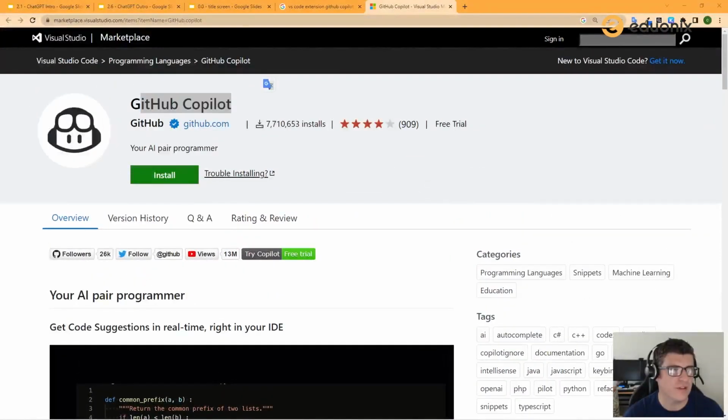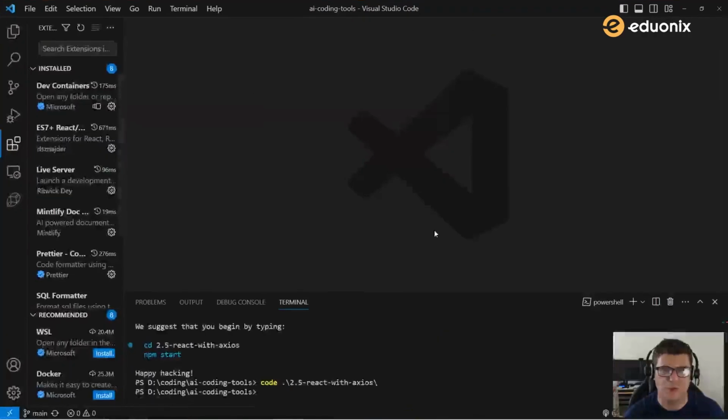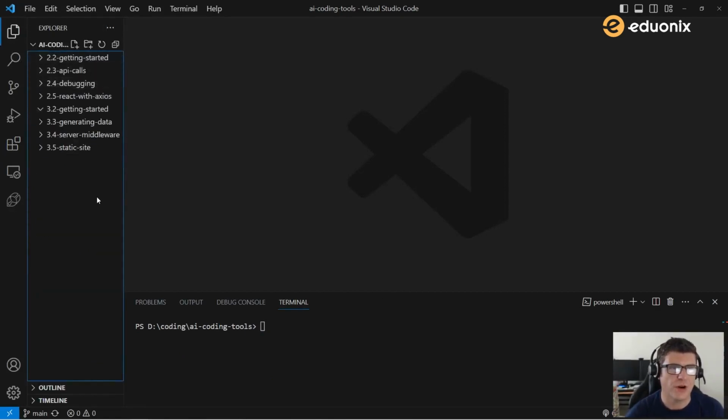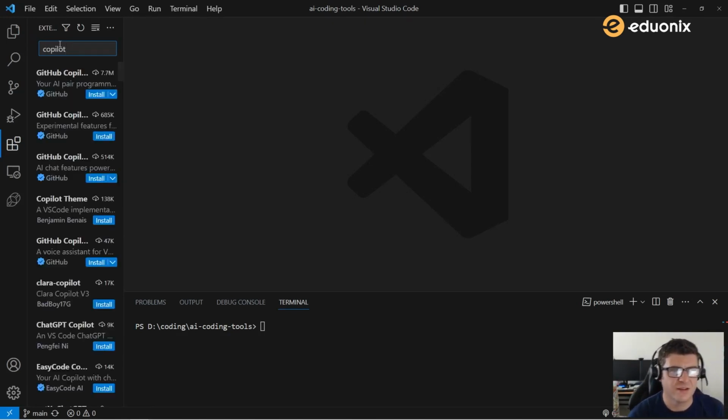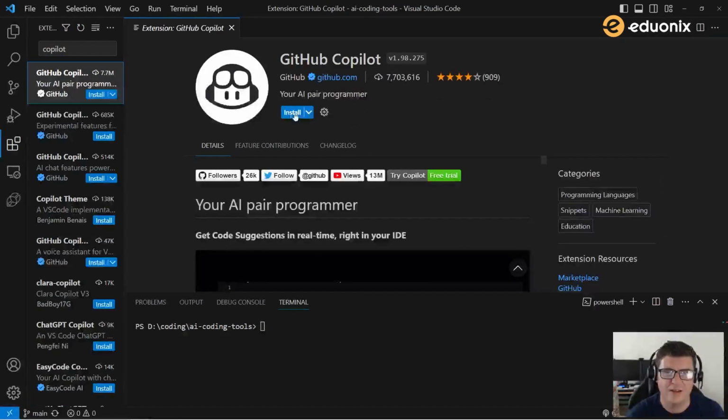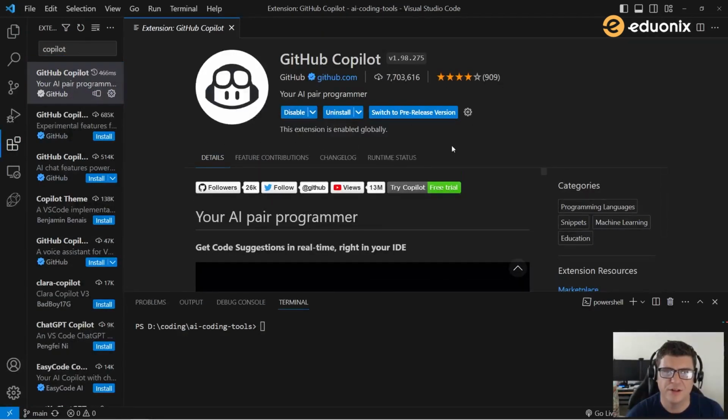Another way to get it would be just open up your VS Code. This is the VS Code that we've been working with. It's the coding samples that I've been developing that should be available for you as you're working through this course. And we're right here at the 3.2 getting started. If I wanted to, I could just come over here to my extensions. I'm on my Windows machine. It says Control-Shift-X to open extensions, and I will type, hey, just Copilot, right? And there it is, GitHub Copilot. I will install.